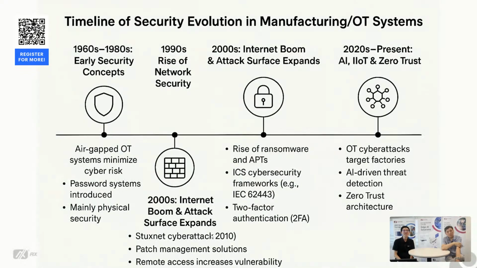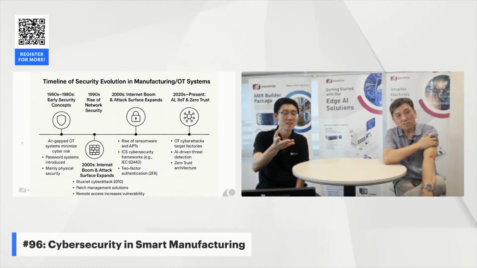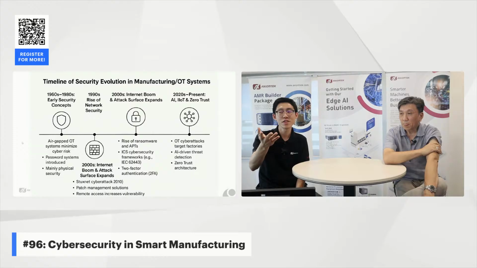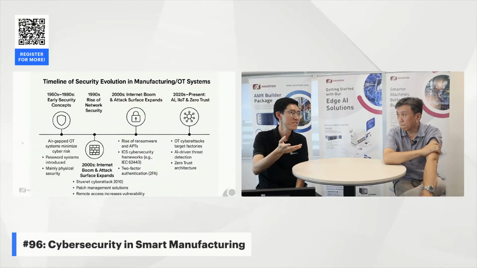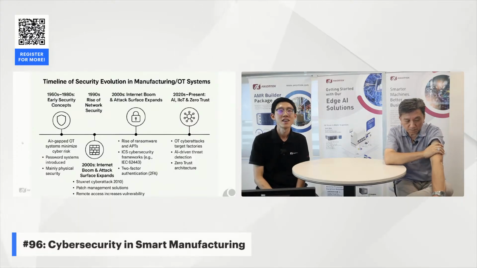And then after that, they came out with solutions. One of the solutions is what they call patch management. When the PLC vendor found that there's some hole in their network, they come up with a patch. Even your Windows update is some kind of patch. Every month you receive the Windows update. This is what they did during that time.